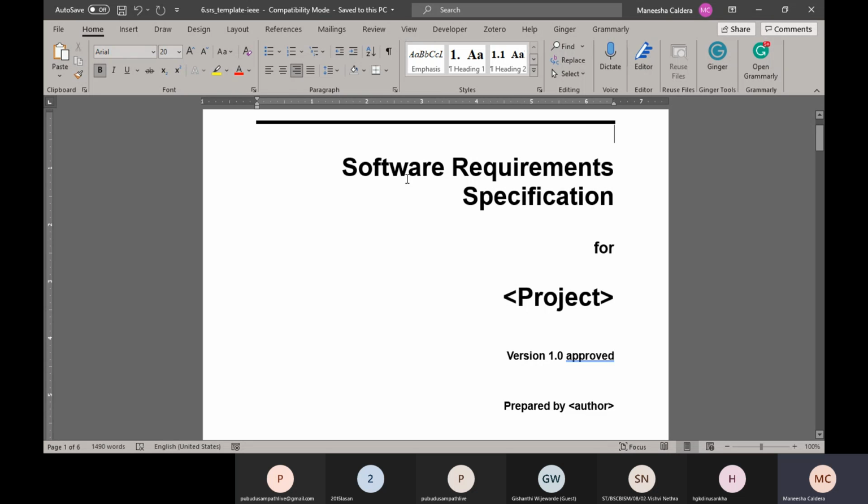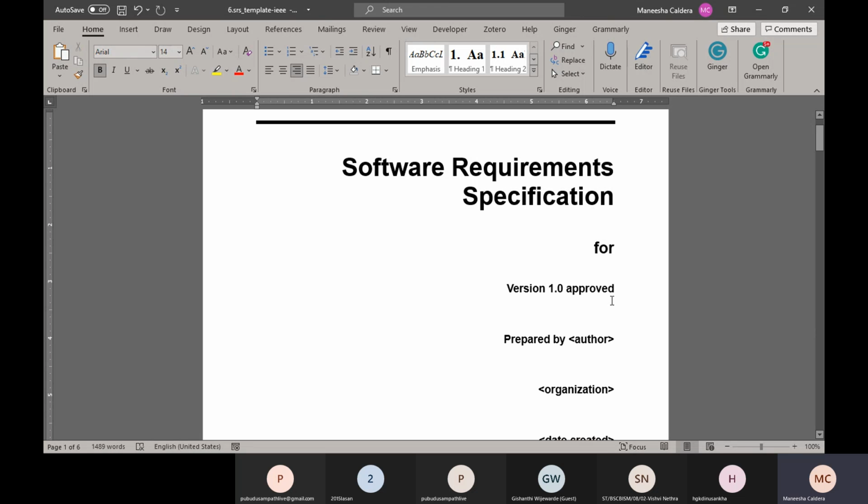Under this specification, you can see software requirement specification. Here, you have to mention the project. What is the project that you are going to develop?